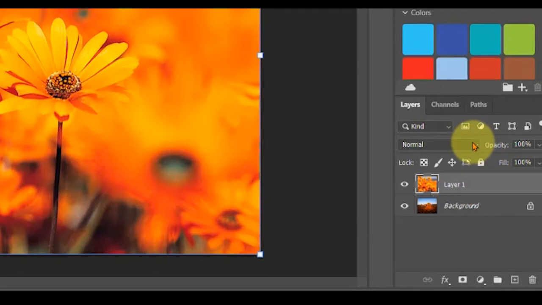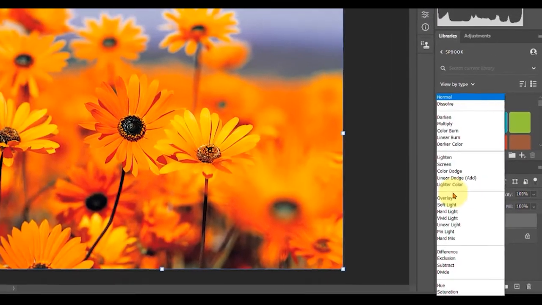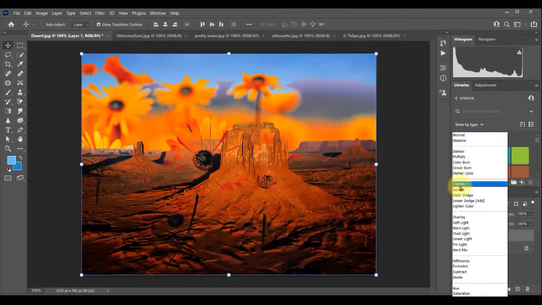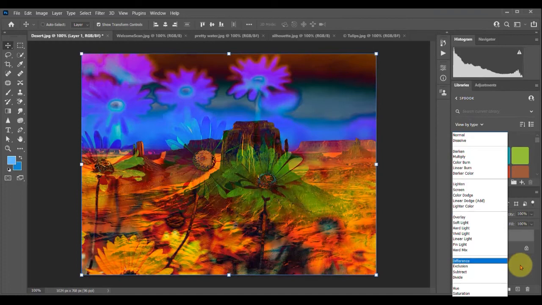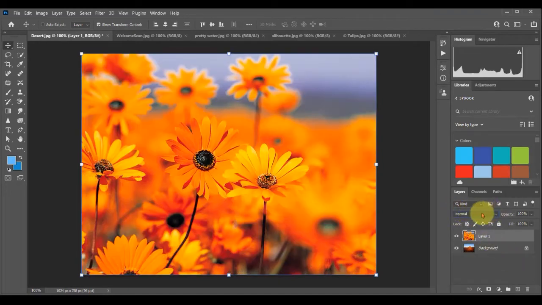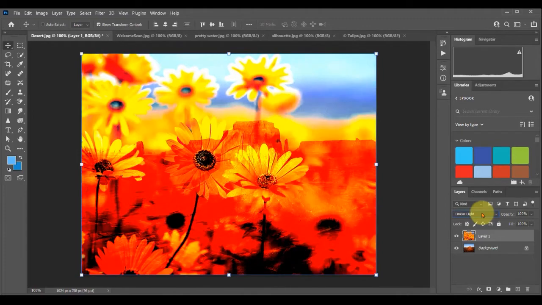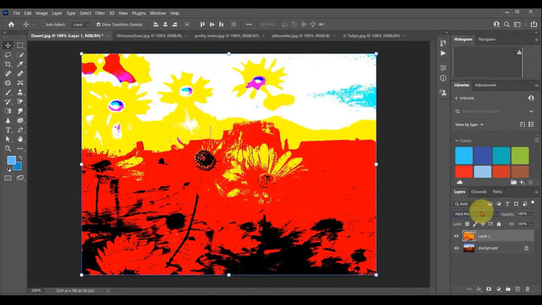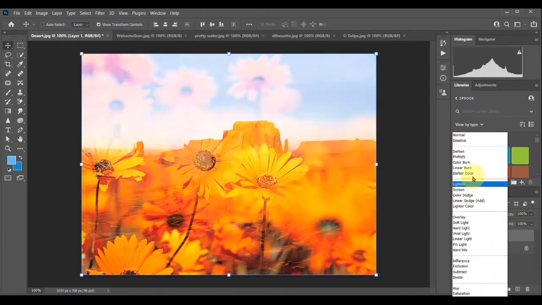So normal is obviously what we're used to looking at. Each pixel is whatever each pixel is. So the easiest way to click through these is you can either click on them and they're going to bring this cool thing up. But what I like to do is click until this is blue right here, and then you can just scroll your mouse to slowly scroll through all the different effects that you can get with the blending modes.